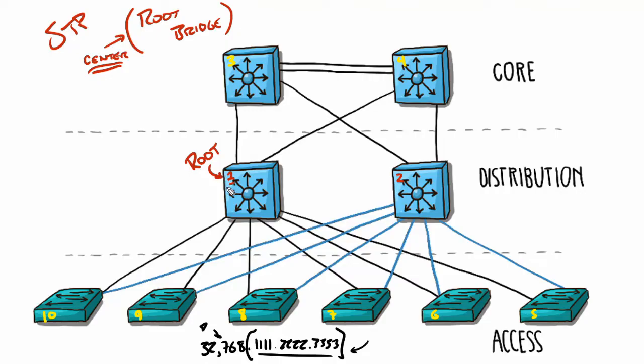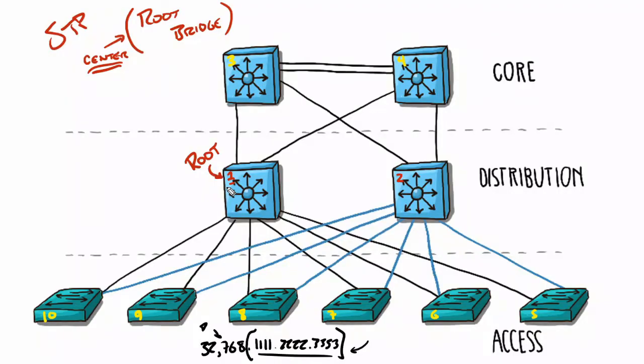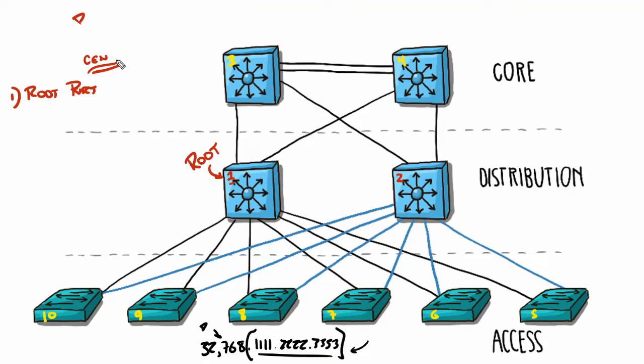Okay. Now all of the switches, here's the magic of spanning tree. All the other switches are like, I must go to the center of the network. They're like little zombies. I must go. So they will find, I'll say step one is find their root port, which is the fastest way that they can reach that root bridge. Now, how does it find that root port?